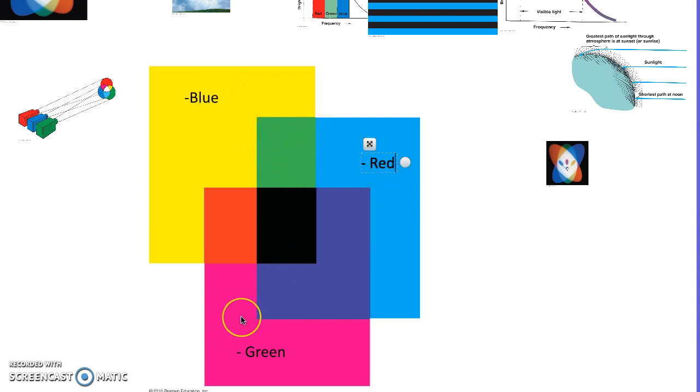On this hand, you have magenta, which has subtracted out the green, and you have yellow, which has subtracted out the blue. The only thing left where they overlap, the only color they will let through is going to be the red. Over here, where you have cyan has gotten rid of the red, and magenta has gotten rid of the green, the only one that is allowed to go through here then would be blue. And so you've subtracted two colors out when you let these overlap and mix them.